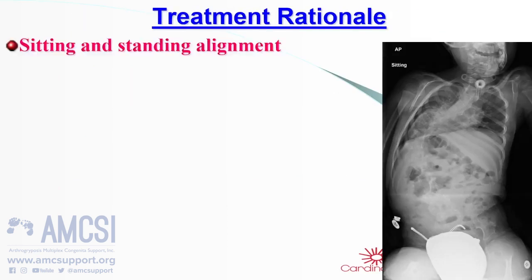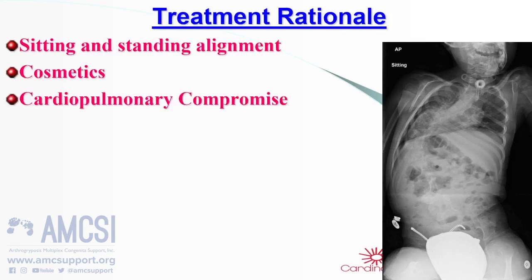And so what else is important here? Well, we want to make sure that people are comfortable standing and sitting. If you have a large curve and it's throwing off your balance, well, that's also not very good in terms of function. Or worse yet, if you can't sit comfortably. There's a certain side of cosmetics. You want a cosmesis. People want to feel good about themselves and how they look. But the bigger things from the medical standpoint are cardiopulmonary compromise. Cardio means heart, pulmonary means lungs, breathing. And we want to make sure that we don't have a curve that's so big it's going to start influencing those.